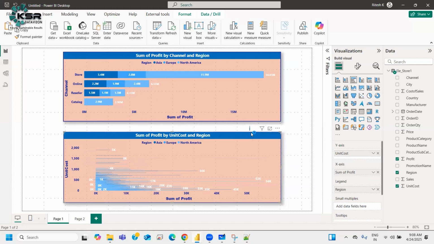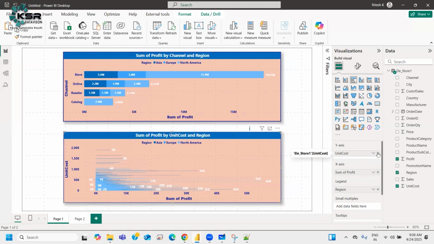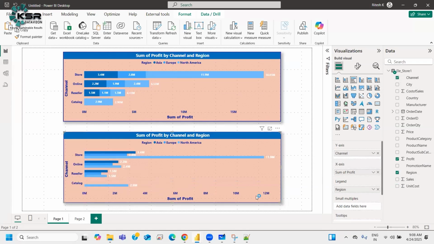This is I. I means information. It is representing that the information is not correct here. Too many values. So I have to remove this and I have to take a channel here. Whenever you take some wrong information or if the number of values are more, that I icon will come. It is not an exclamation mark, it is an I information icon.